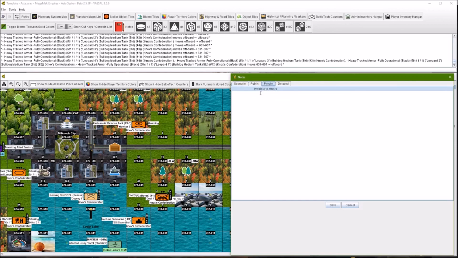You can have some private notes which are just your own, or even some delayed notes that are revealed at a certain time. So if you just want to keep yourself apprised of goings on or save anything in your game file, you can simply leave that here, or communicate with the admin.